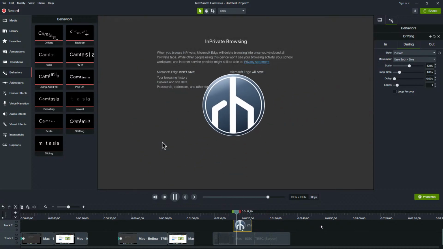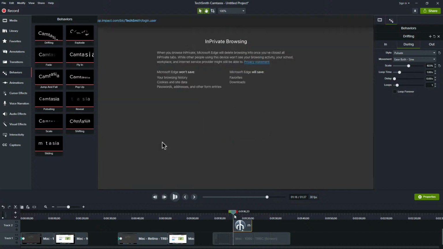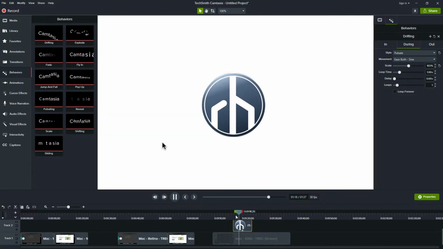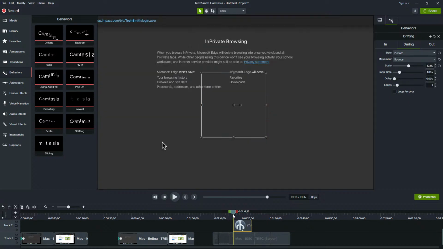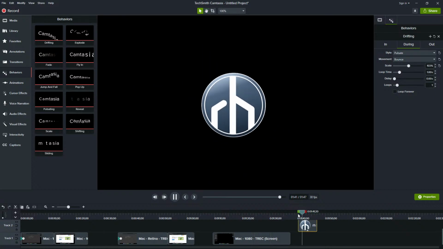Let's give that a try. So it comes in. Okay, that might be more than what we want. The scale was a lot bigger than I wanted. So maybe just like a 102 or 103, something like that. Let's see here. Okay. And I could probably, no, that might be what we want. Is it bounce? Let's try bounce. Let me just move this off to here so we can show this. Okay, so that's somewhat what it looks like.